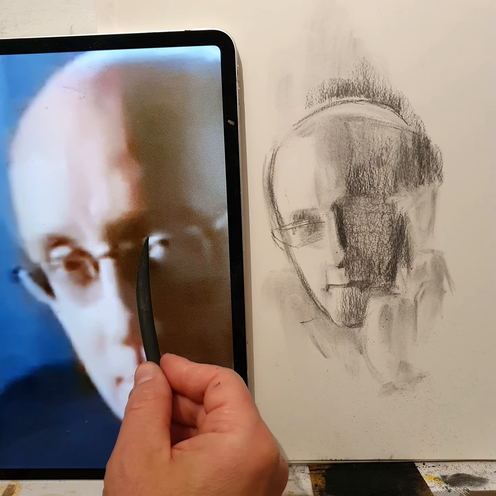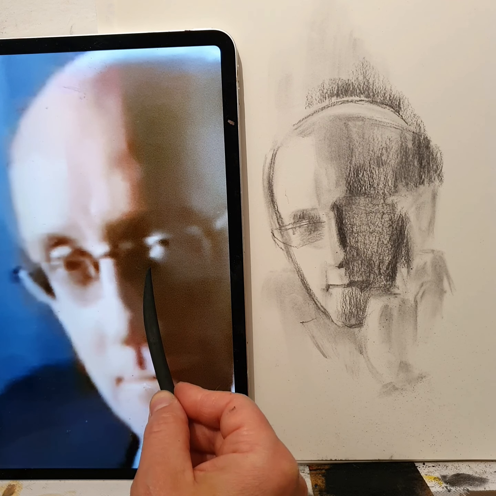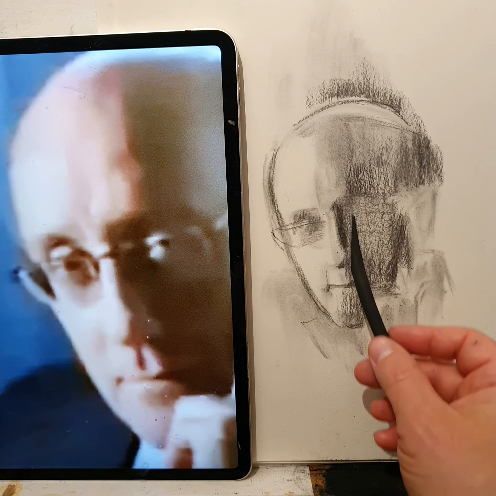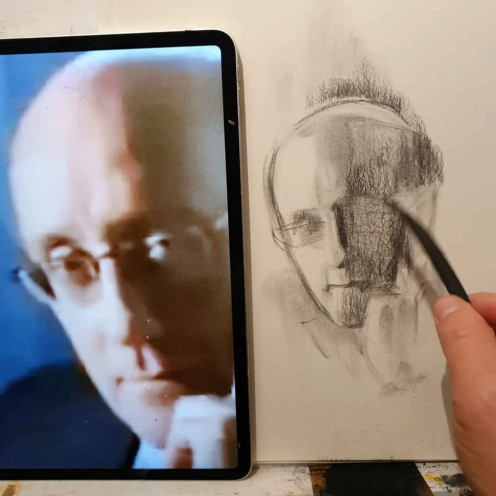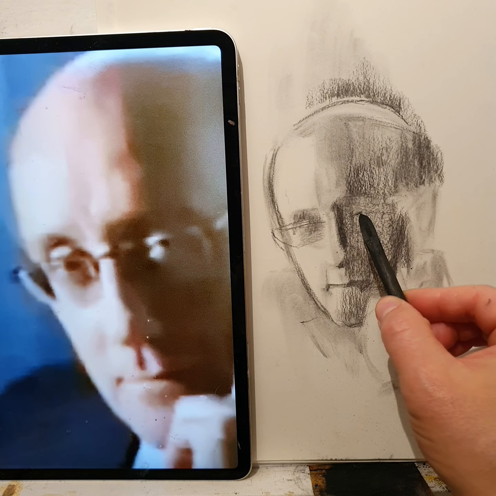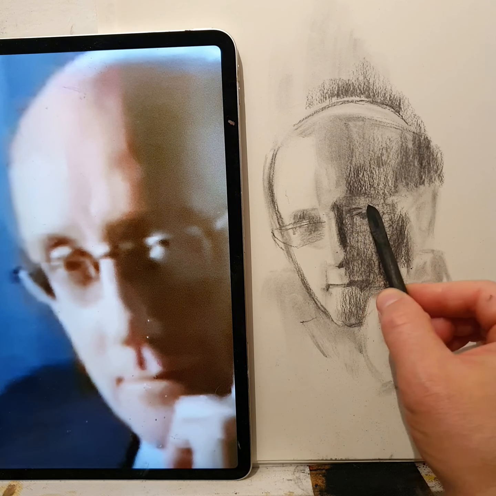And let's see where that highlight is. If you go vertically down, straight to the nostril. So that's where the highlights will be here. And then you got the eyelid and then the eye itself. Just a tiny, tiny dark line.